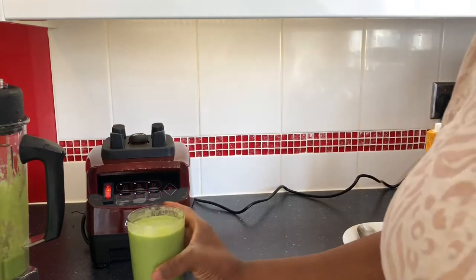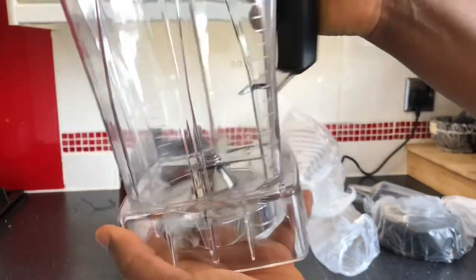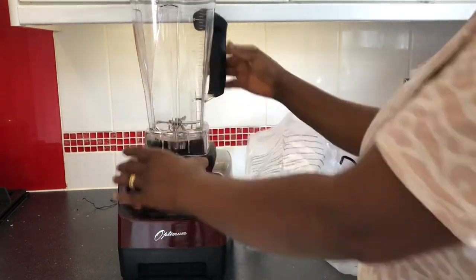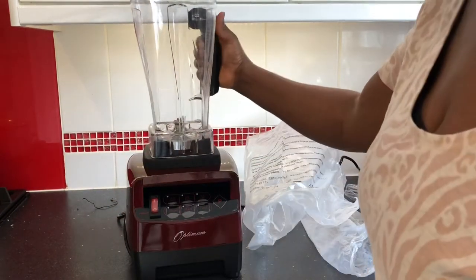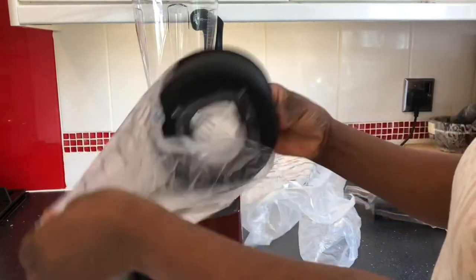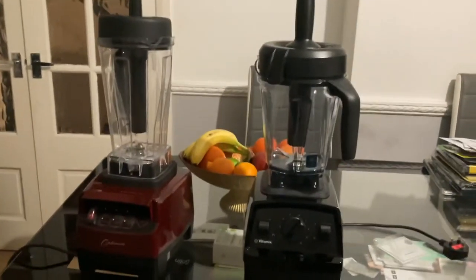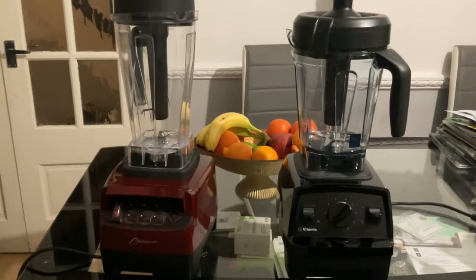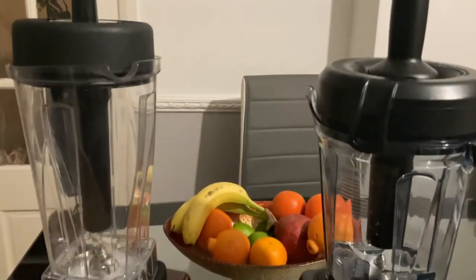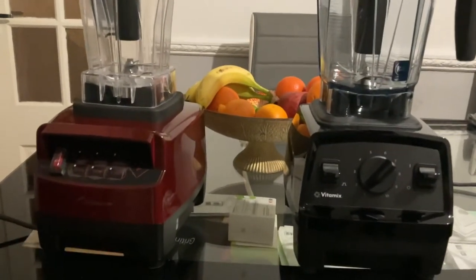So finally, I decided to keep the Optimum blender for three reasons. Number one, the blades of the Optimum blender are six, whereas the Vitamix has four blades. The shape of the jugs as well, I prefer the Optimum jug because it's cuter and it looks slimmer, even though they are both 2 liters in terms of capacity. And then the smart key pass for the Optimum works really well for me because it means I can set my time for whatever I'm blending and then do other things without worrying about how to turn it back off. So that's it really. Yes, I love the color as well of the Optimum because it matches my scheme with the Vitamix. If you're looking to purchase that, remember you can only get it in the black.